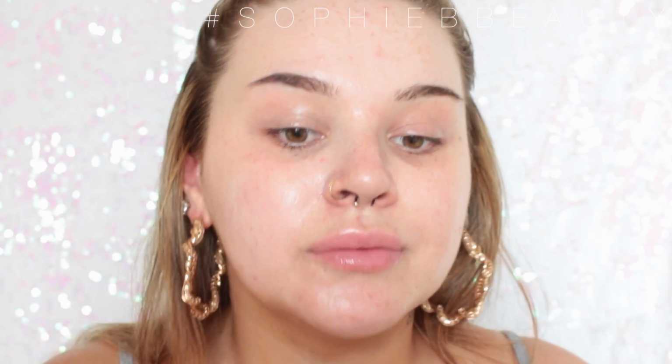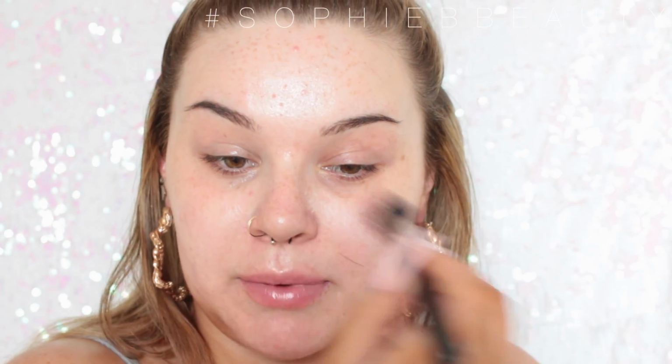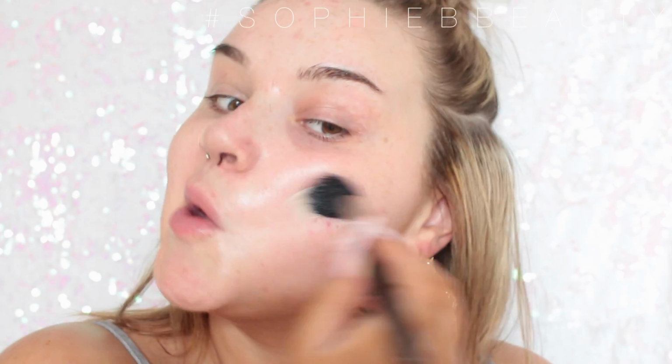The self-adjusting one evens out skin tone, so it evens out all my redness, which gives me colour and makes me super pale. Why is this brush shedding like a biz? So yeah, be prepared to see me turn into a ghost.